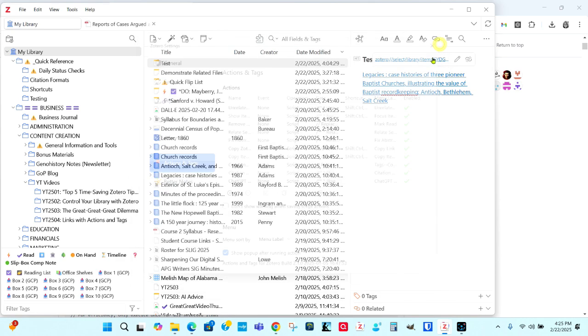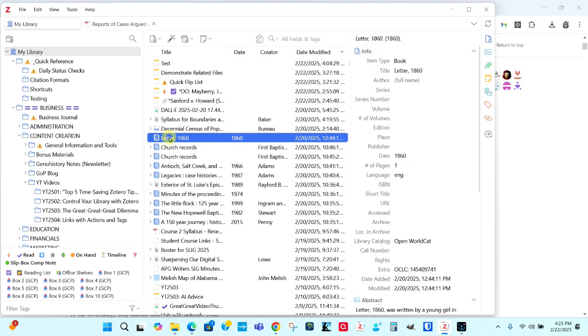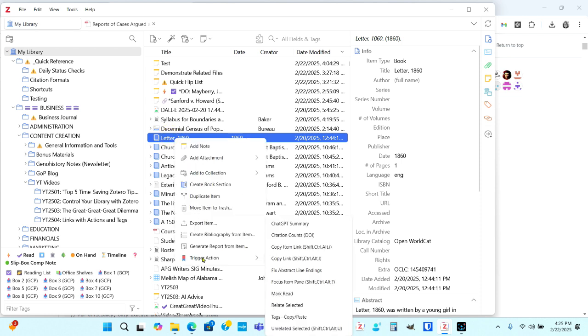All right, so when you close out, again, you may want to reboot before you use it, but it's possibly already there and available. You can tell by clicking on any of your items and right-click and choose Trigger Action. That should have shown up now. This may be the only thing showing up in yours, Copy Item Link. You may find that a sample item was already put in there that's going to apply a tag called unread to everything that you have added to your system.